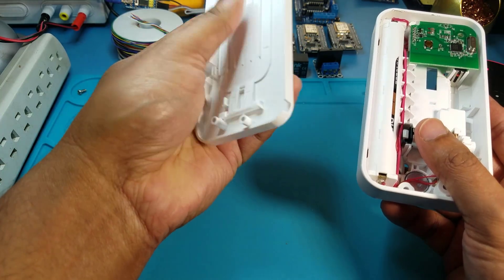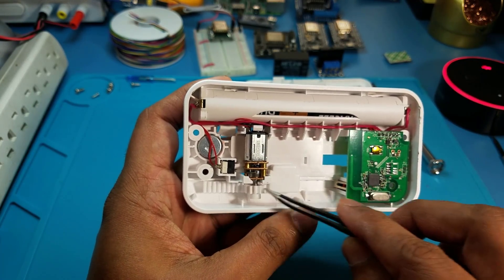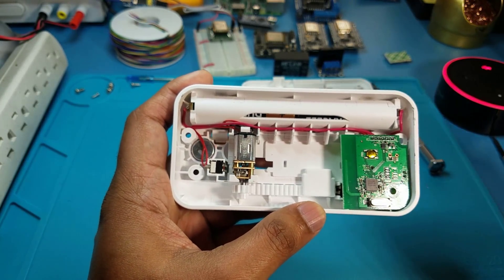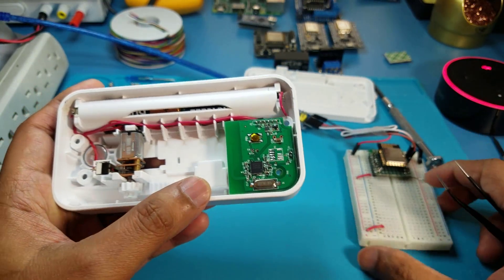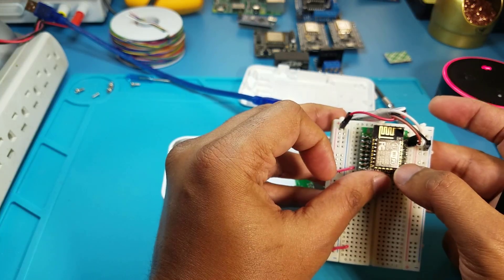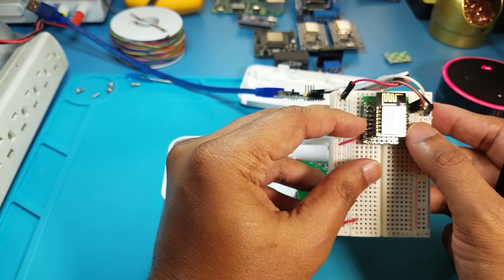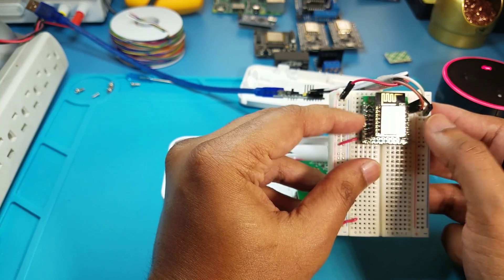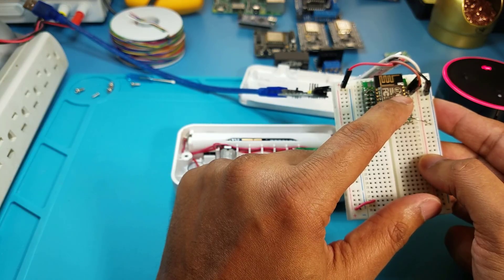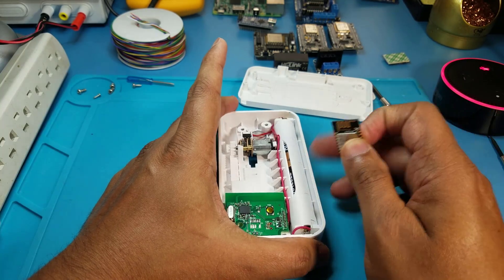Basically the way it works: this little switch gets pressed, the motor turns the lever up or down and presses either switch position. To turn this into Wi-Fi it's pretty easy. I have a little breadboard set up and I'm going to flash the ESP8266 E12 using the jig I created. If you want to know how to create the jig, please watch one of my tutorials. For applications where there's not enough room, you're gonna be using the ESP chip without the development board, so you'll need something to program it.